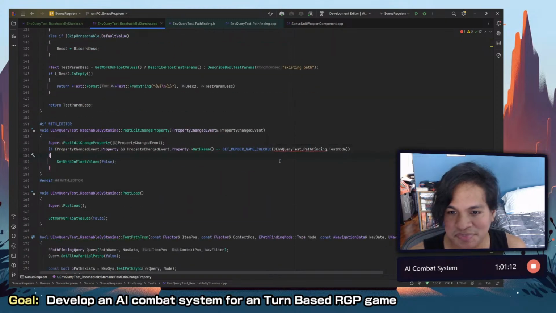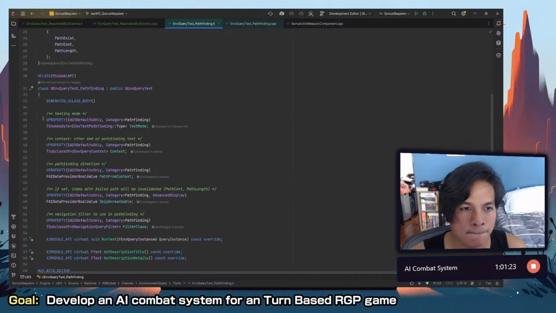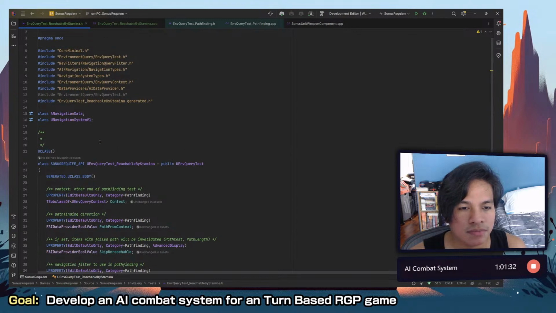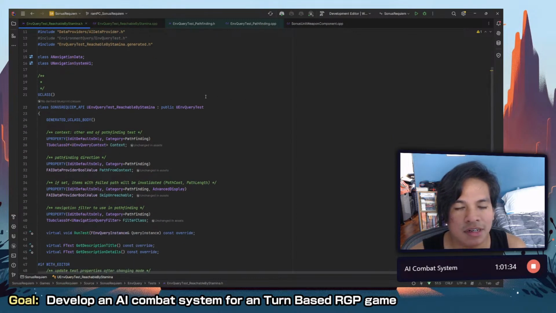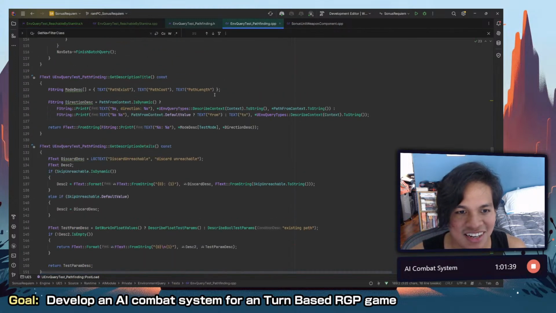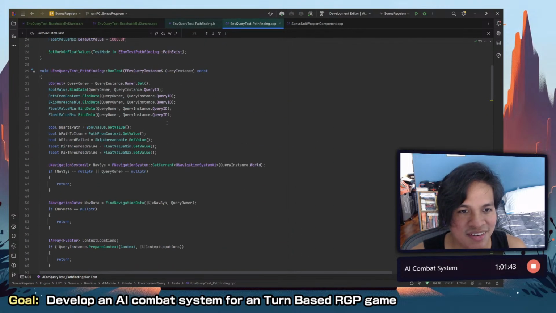What can you do? Yeah, what can you really do? Copying and pasting everything, might as well create the child from this and override this part, maybe.